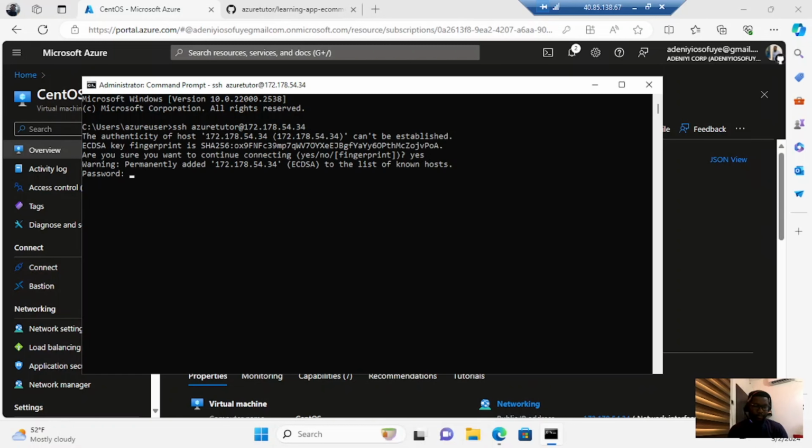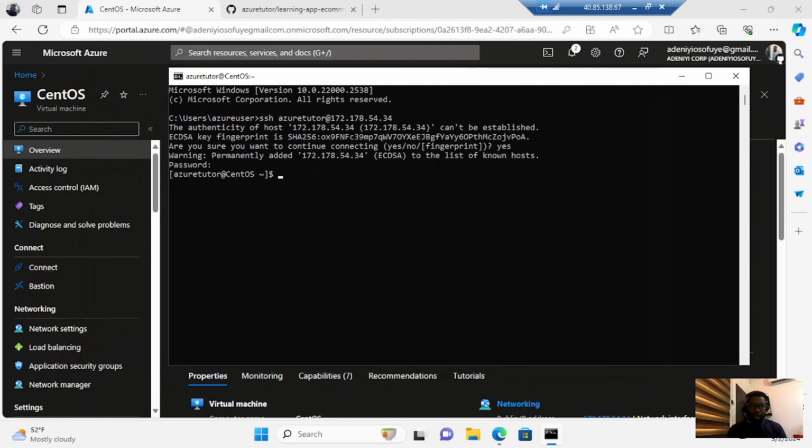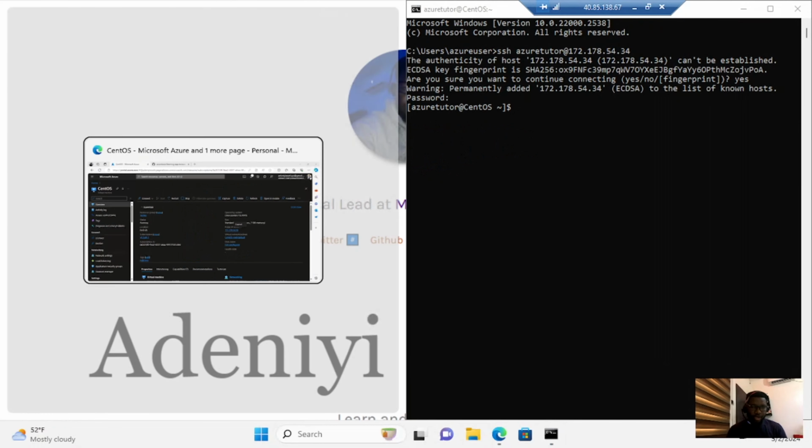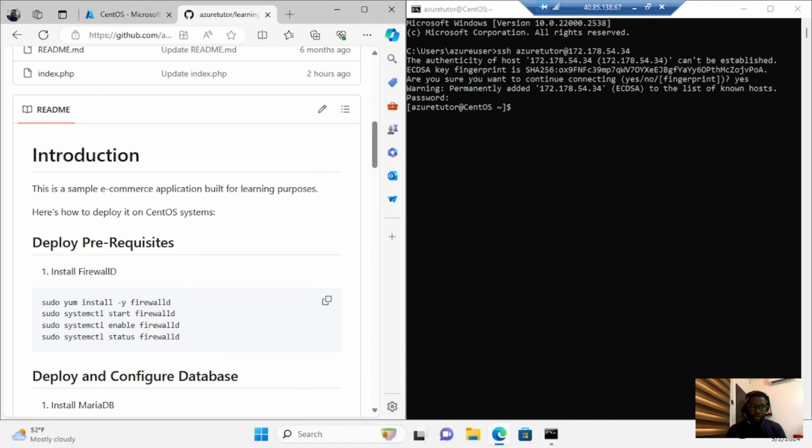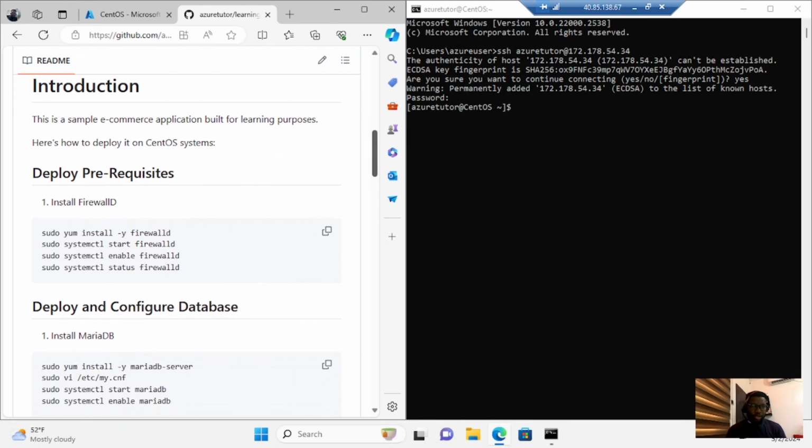Password. All right, so we are in our machine now. Let me split the screen so that the instruction is on the left and you have the environment on the right.